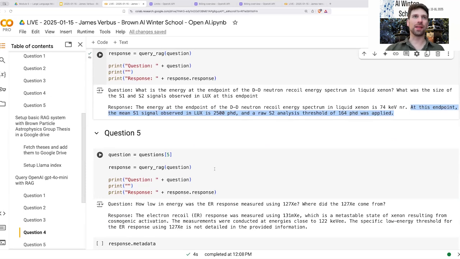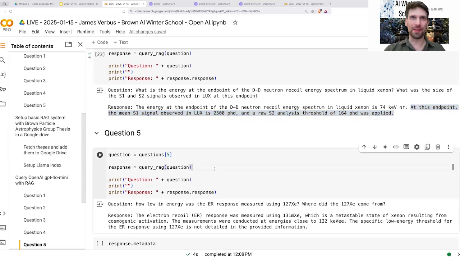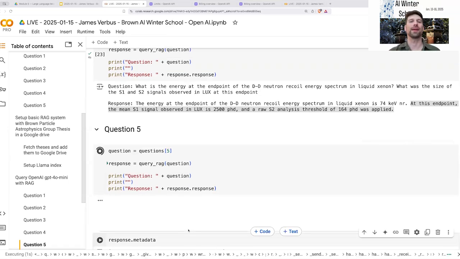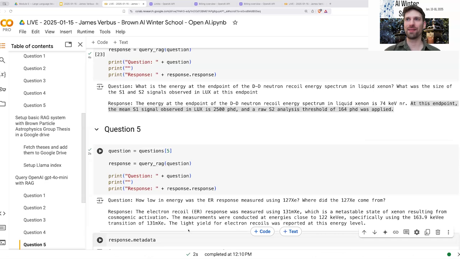The next question is question 5, which was a different type of physics question that is actually not contained in the papers that we provided to the RAG. So we would expect the model to still get this wrong, and when you run it, that's exactly what we see.